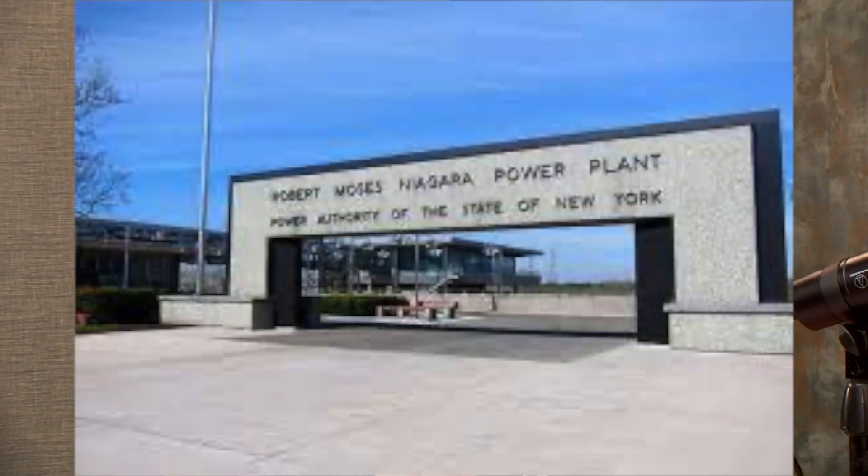We are located just past Niagara University — there's a road that goes down toward the university, and we are to the left on Power Vista Drive. You park for free — we have ample parking. You come inside and you're greeted by one of our tour guides, provided with an overview of your experience, and handed a power player badge, which is the RFID chipped experience badge. We have registration kiosks where you register your badge with your email address — which we don't keep — and it allows the experience to send you a link to all your saved photos and game challenges throughout the facility. There are a few exhibits in the reception area, then you go upstairs along what we call the glass walkway, which gives you a beautiful view right down into our Robert Moses plant. Once you're across the walkway, you step down into the upper level, and then there are escalators down into the lower level.